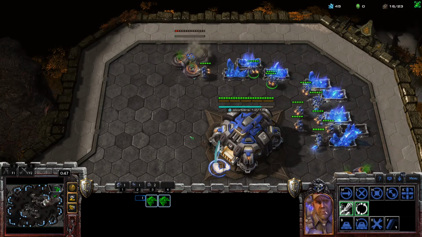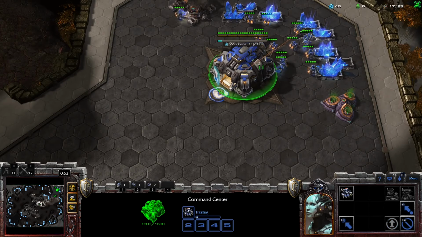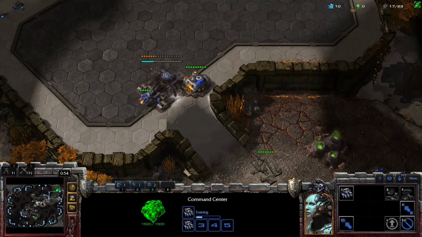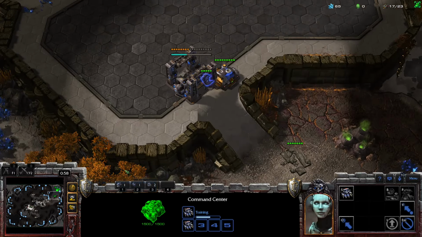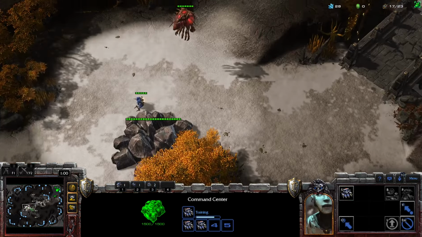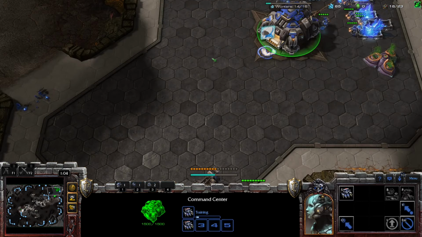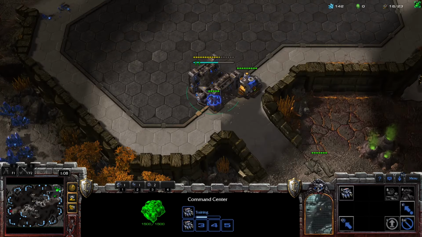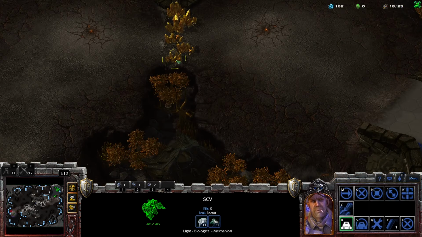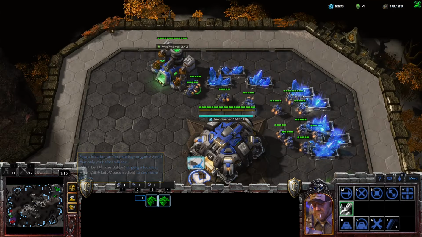Get that. Control group 3. Continue the SCV production. We're going to get at least 2-3 more. Yeah, we want to get up to 20 supply. There we are. Orbital's coming over. SCV ready. You are then going there to there. We can saturate that gas.